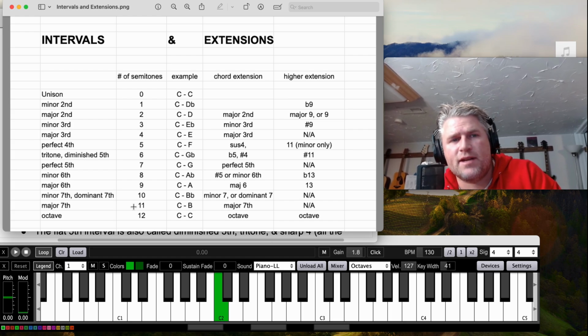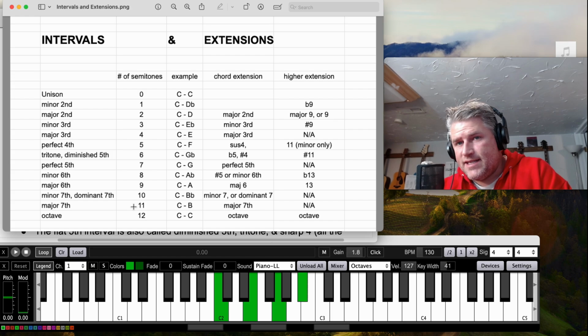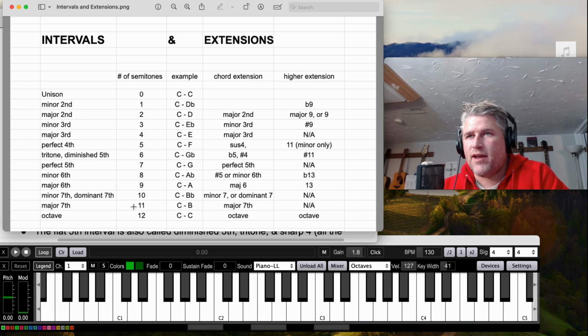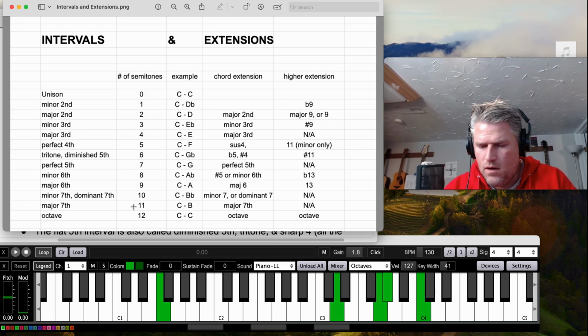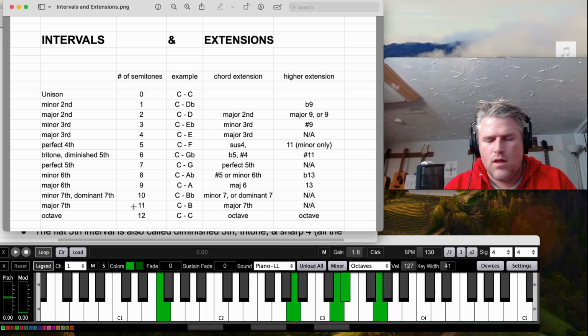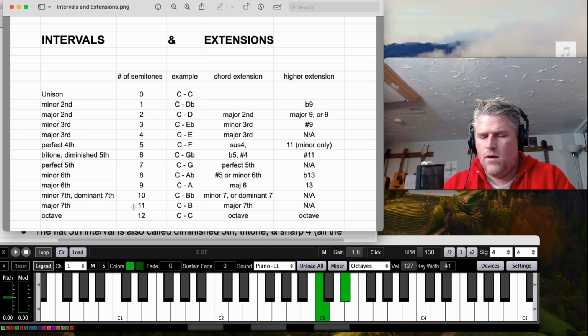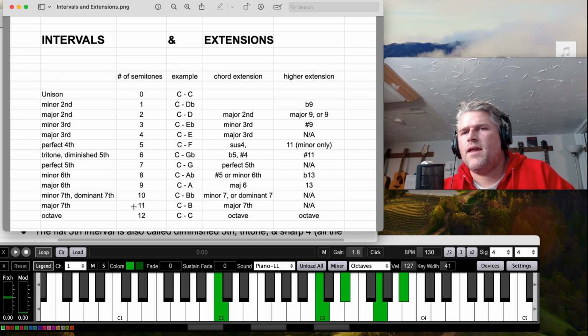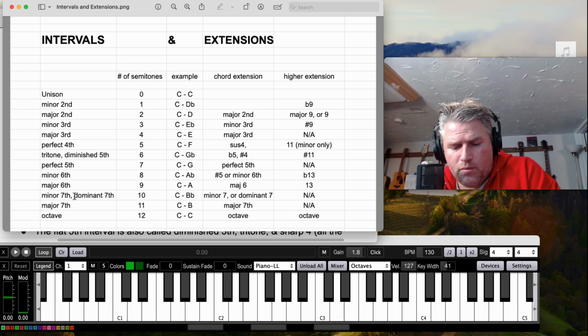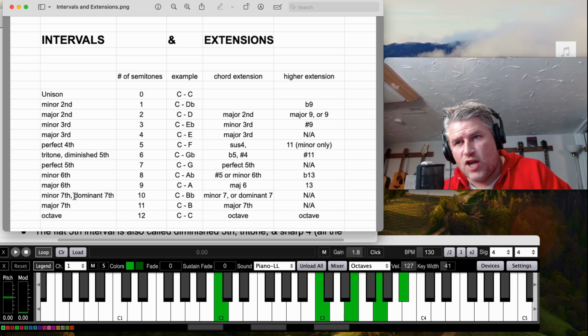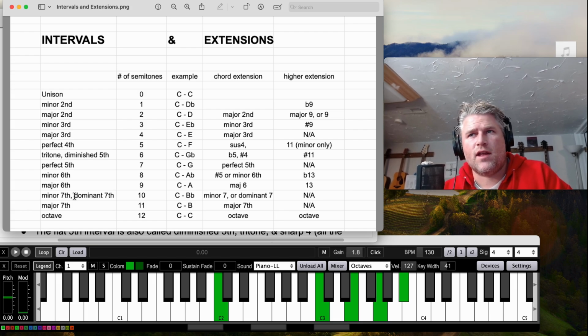Anyway, minor 7th or dominant 7th is the key note of a dominant 7th chord. And dominant means that there's a major chord with a minor 7. If I have a minor chord with a minor 7, it's that kind of sound. So minor, that's a minor 7. Dominant 7 means a major chord with a dominant 7. So you can play it with a major chord, and then it's called a dominant 7 chord, or just a 7, like C7. Not major, not minor, just say C7 means this. C minor 7 means this.